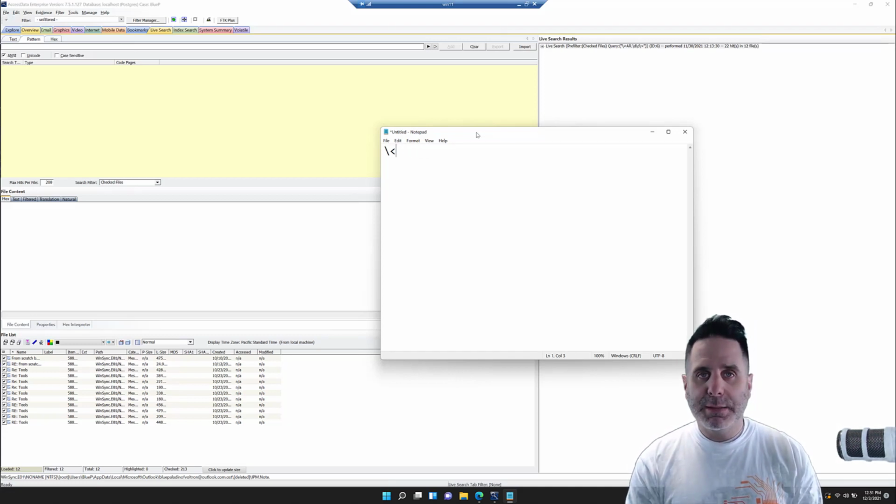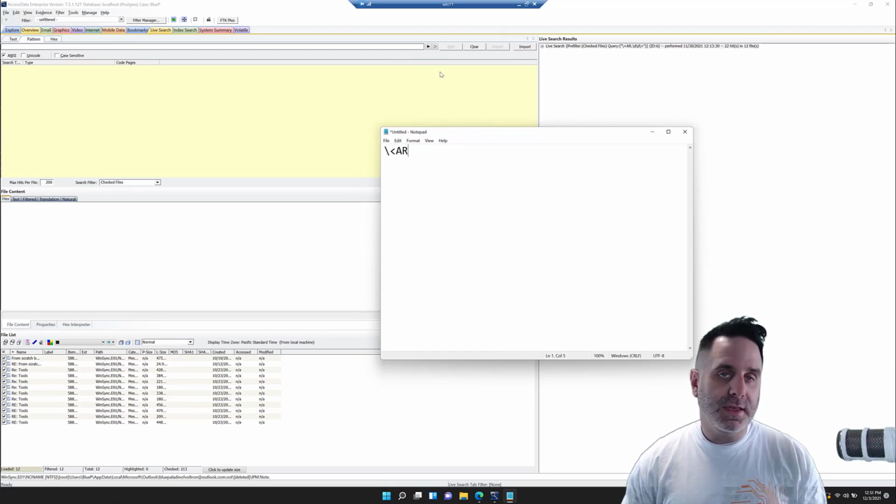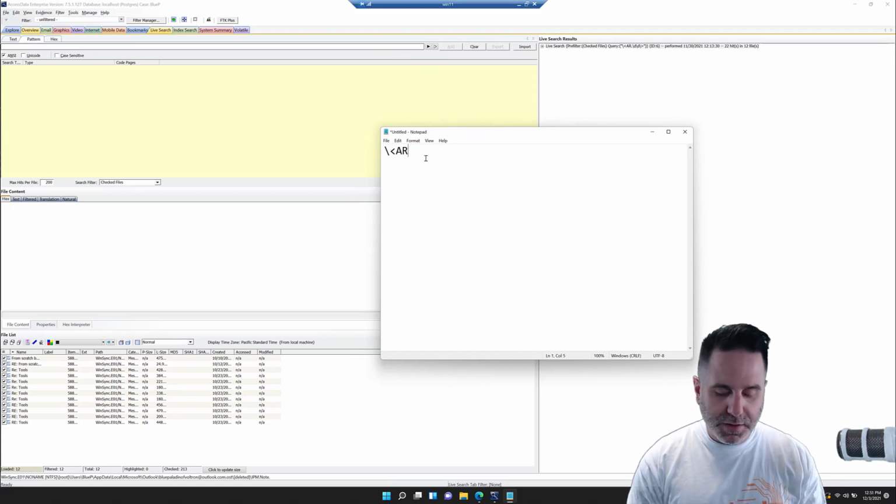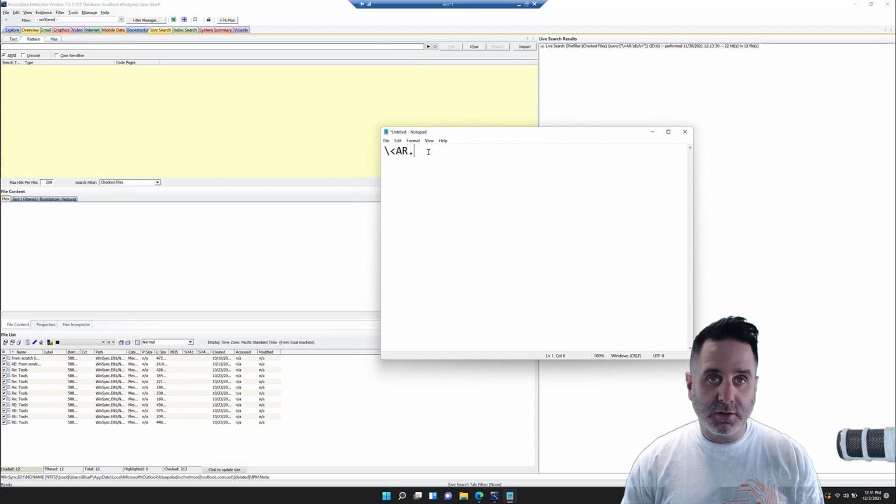Okay. For our example, we're going to be searching for the Armalite rifle type, or AR type. So we'll start off with AR. We want the start of our word to be AR. Then we're looking for one character. It might be a dash, a bracket, a parenthesis, a space, something like that.